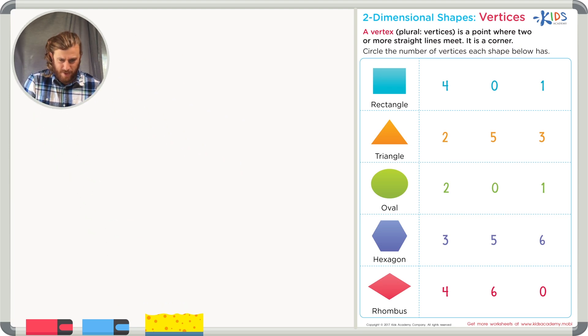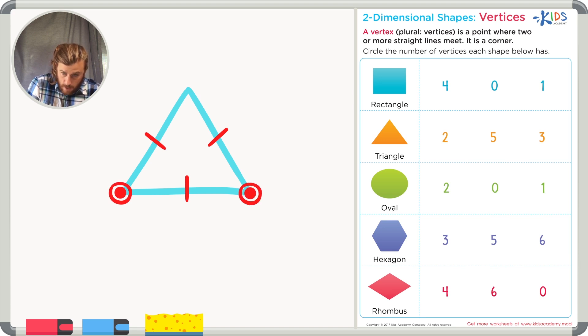Let's look at an example first. Let's check out a triangle. We know a triangle has three sides. But what about vertices? How many vertices are there? Or how many corners are there in a triangle? Well, I see one, two, three corners, or three vertices. So we can say that this triangle has three vertices.